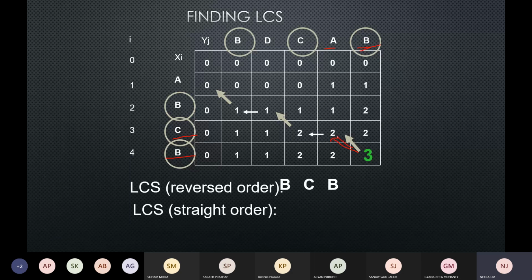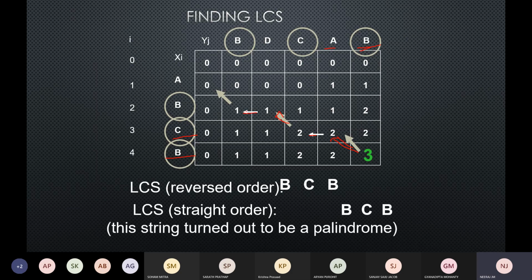You go here, A and C, are they same? No, then you move left. Obviously, you don't move right because you keep reducing. Then you see here, C and C, are they same? Yes, move up. Okay, compare this. D and B, are they same? No, move left. B and B, are they same? Yes, that's it. That's where it's over, because after B and B, there's nothing same.